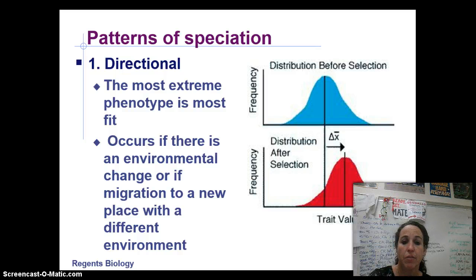And then if there's an environmental change or something happens, there's some sort of natural disaster or they migrated to a new place, then you're going to have different beaks be favored. So now in this case, the large beaks are now favored. So you have more large beaks than you do medium beaks. So it is shifted. It's called directional. It is moved in either one direction or it could have moved to the small beaks direction. It just depends. But in either case, it is shifted.